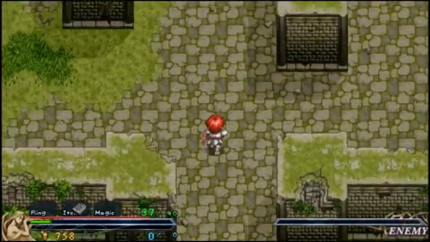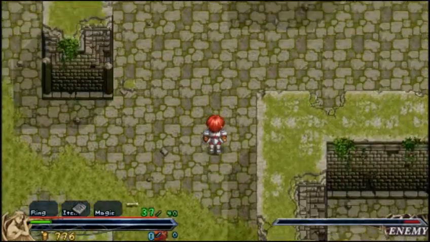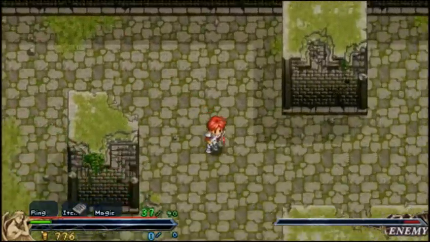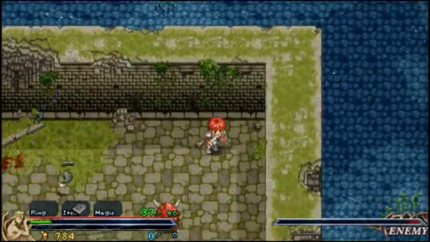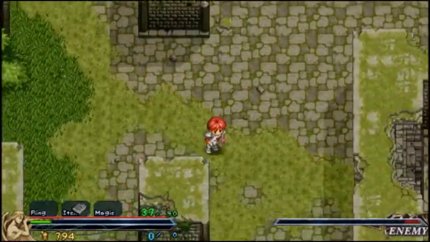So, looking for monsters. When you're on the field, monsters will regenerate if you have respawning enemies, but they won't respawn right in front of you. You have to leave, and then they'll be back.